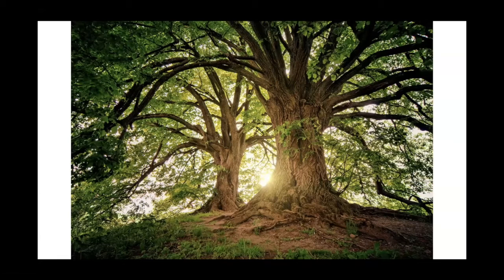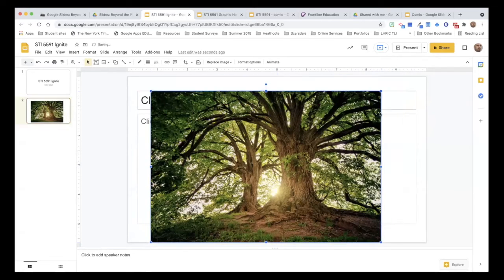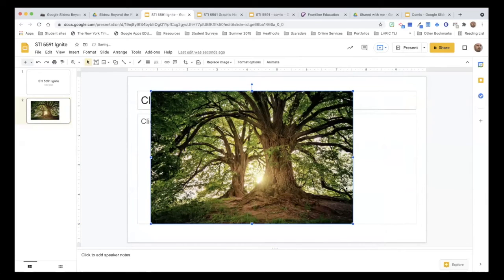Back in the day, it's better now that we're mostly on the same format, smartboards were different. Some of the smartboards were more rectangular, right? Old school television aspect ratio. Some were the other ones. So sometimes things literally would get cut off on a slide. Like on my computer, I can see it. So a lot of times I'll recommend for kids to do something like this, where I'm lining up the top of the picture with the top of that title box, the bottom of the picture with the bottom of the text box. So it's sort of a fixed size. And then I'm going to move it and center it. And then I'm going to drop it down a little bit, put it in the dead center.